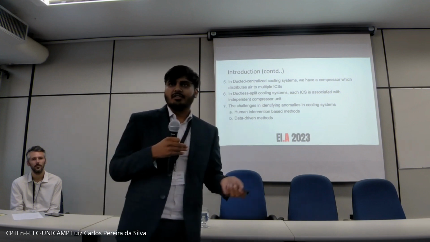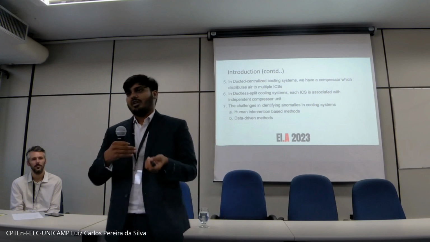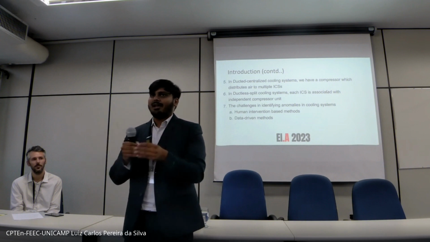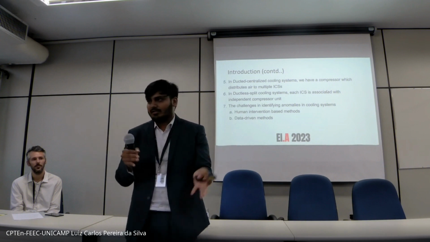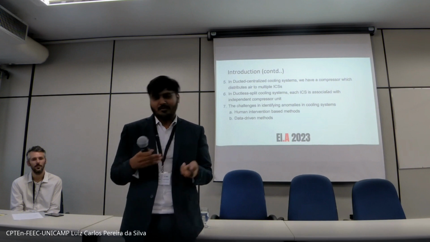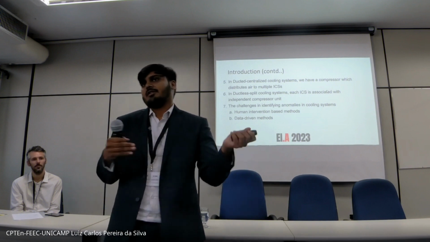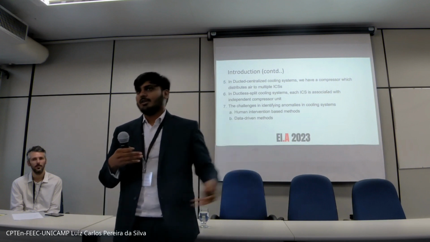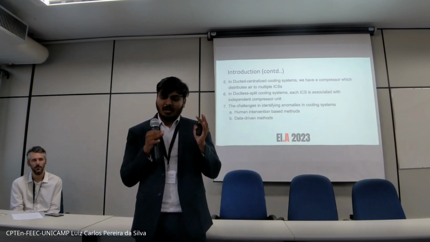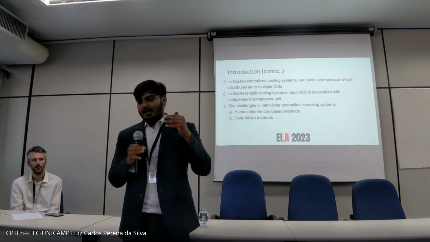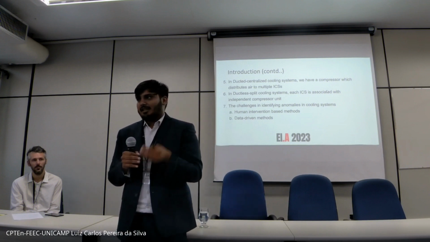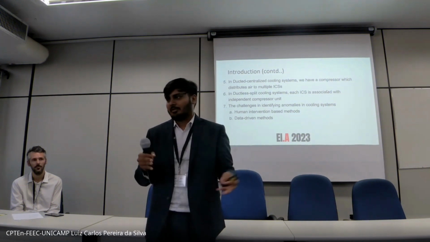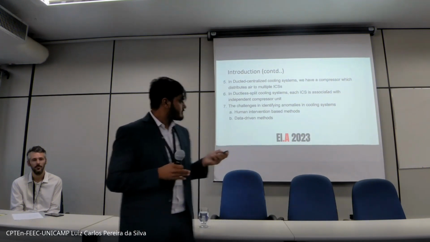There are also some data-driven models which are only capable of detecting anomalies once they have happened and have already damaged the system. These solutions are also not good enough. The data-driven solutions are neural networks and others, so you need a lot of data. But the reality is that we don't have a lot of data for each type of anomaly in cooling systems, or for any system for that matter.